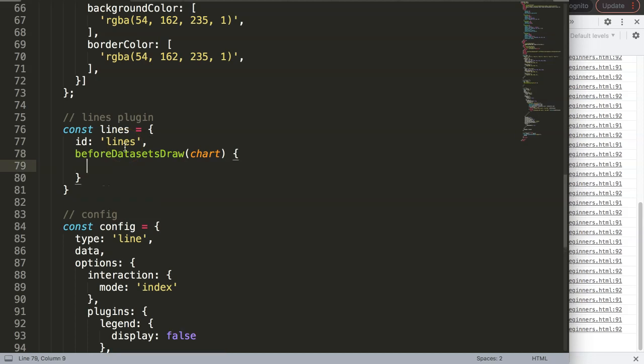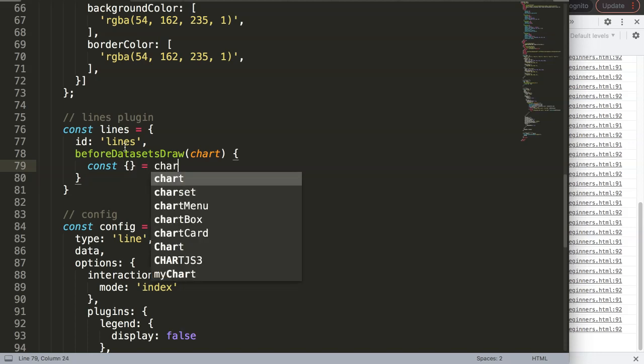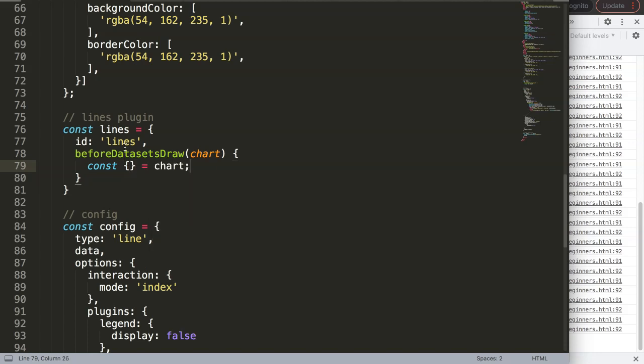For this we're going to use object destructuring. So I'm going to say a constant, this equals chart. Object destructuring is basically you get values within this object and split them out so you don't have to use chart.canvas or chart.chartArea, etc. So basically, instead of doing options.interactions, we can just say interactions, and it will be recognized as the chart options interaction, but it's specifically on the chart object.